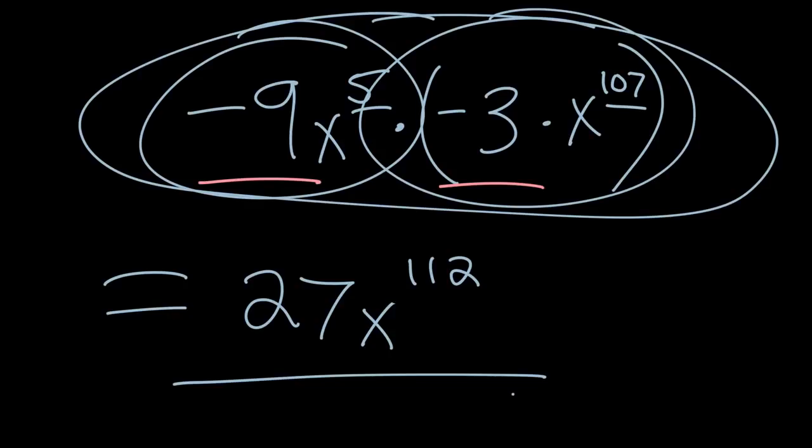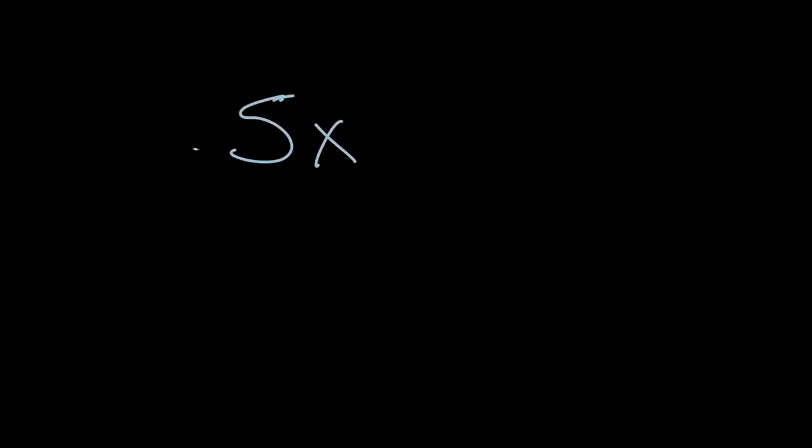I'm going to leave you on a cliffhanger here, which is I'm going to show you a problem. What variable should we use? You notice I've been trying to vary the variables up to show you that it just doesn't matter. That's an ugly 5. Let's get rid of that. Give me a second chance on that one too. So let's look at 5x to the 3rd power times 4x to the 6th power.